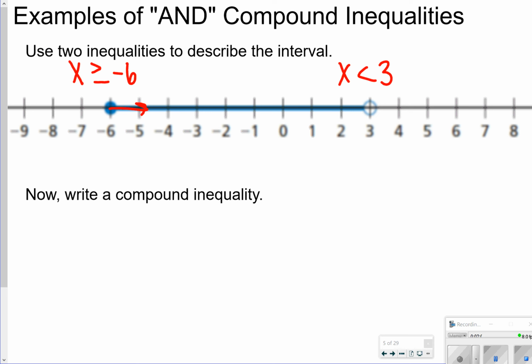Okay? Because I want my compound inequality to be x is greater than or equal to -6 but still less than 3, what I'm going to do now is write down my numbers. I'm going to write down -6, and x will have to be here in the middle, and then 3 here on the right side. I do need to keep in mind that I need x to be eaten by the alligator, so I'm going to say the alligator should be facing this way for the -6, and then for the 3, the alligator can be eating the 3, so it will look like this. So my compound inequality will be -6 is less than or equal to x, which is less than 3.